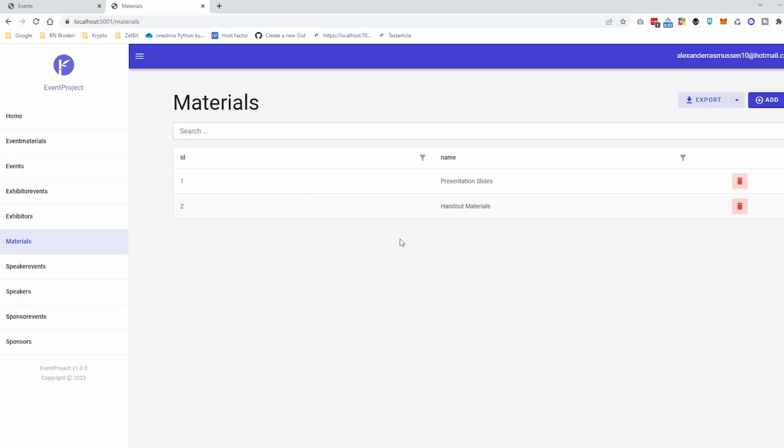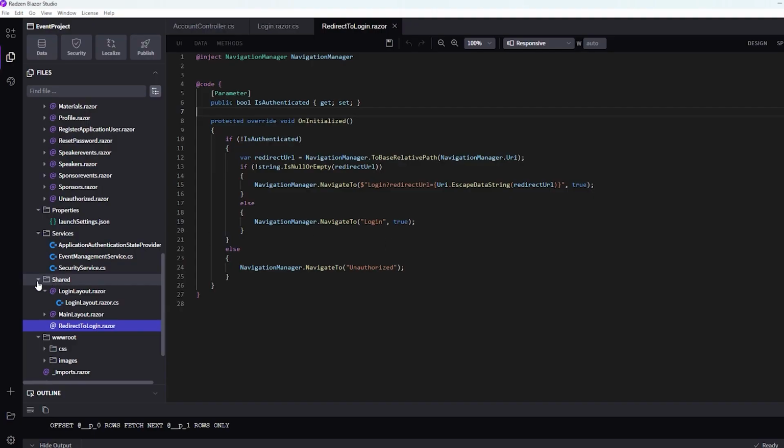But the last thing I think that we could look at is how do we get the redirect URL up in the URL when we are at the login page. So back in the code, we are in the shared folder, and inside we have a RedirectToLogin. It will first check if you're logged in, and if you're not logged in, it will go and see if you are on any website, or that you try to access any website except for the front page of the site, because you can see if this is not null or empty, then it will go and display the redirect URL in our URL.